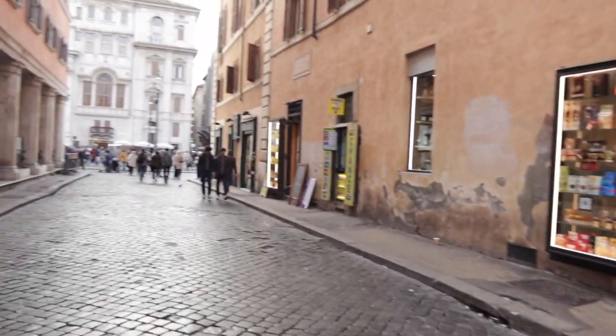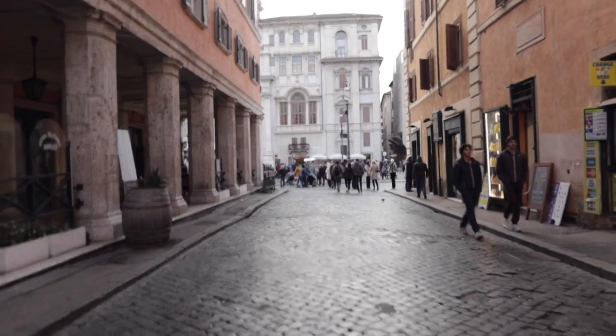All right, this is it. This is the entrance to Piazza Navona. It's one of many.